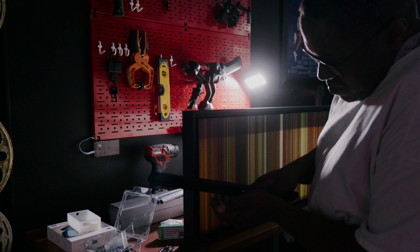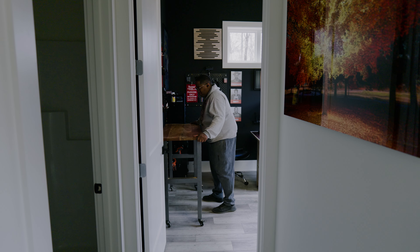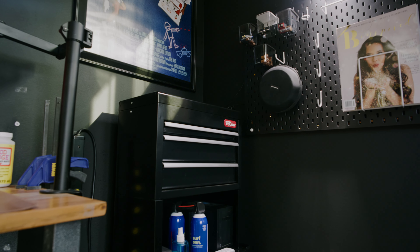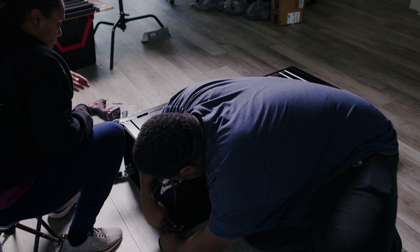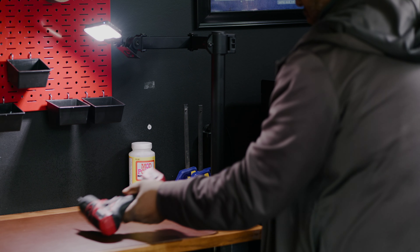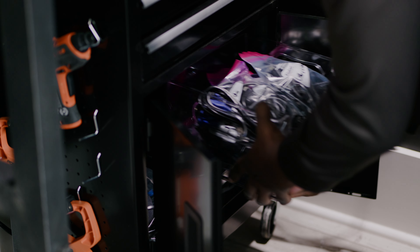One benefit of having a separate surface for building is that I will no longer scratch up my main desk, which I've done a lot in the past. It also allows me to take a break from editing without leaving my office. Above the workbench is the Wall Control red metal pegboard, where I keep my most-used tools. Next to the tinkering desk I have the Hyper Tough five-drawer tool cabinet, which I got on sale from Walmart for less than a hundred dollars. The top hatch has a hole for cords, so I use it to charge my power tools and camera batteries, and the bottom cabinet is my cord overflow area.